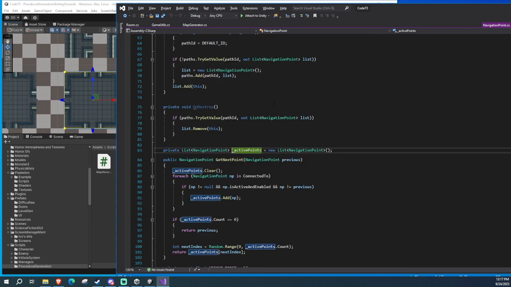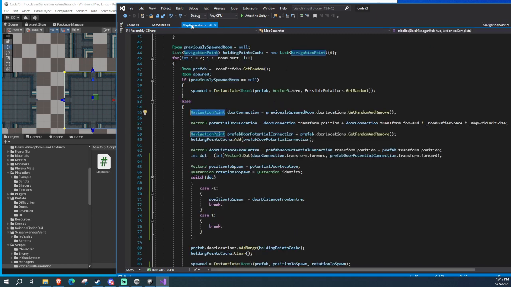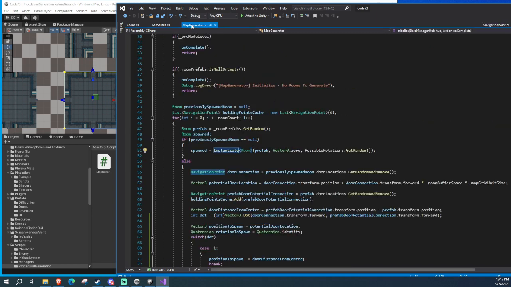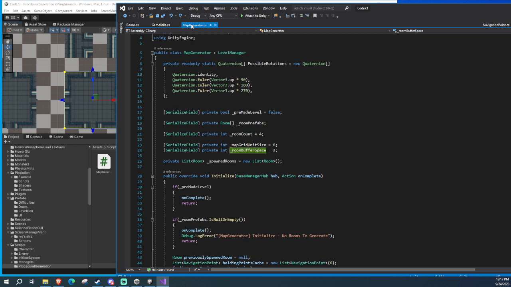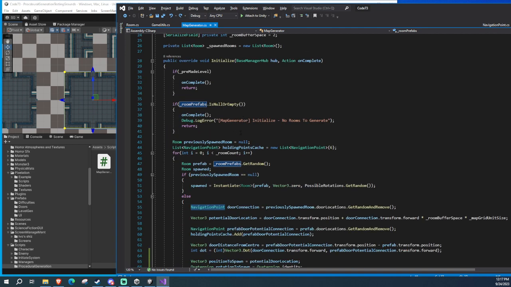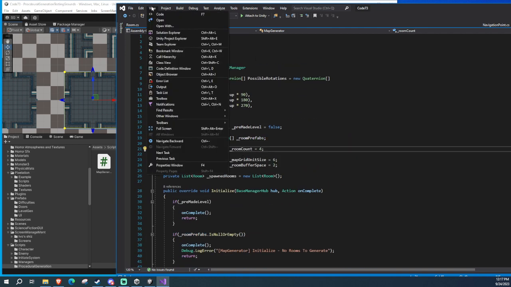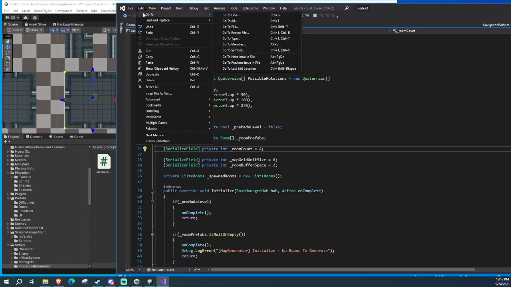I don't think it's actually going back to where I was. I don't know if that's doing what I want to do. Basically, I was just looking to... Command Shift Backspace.